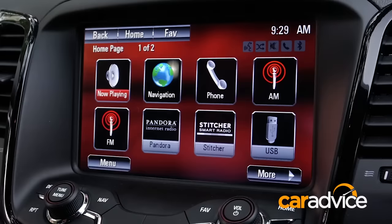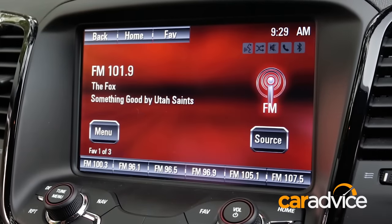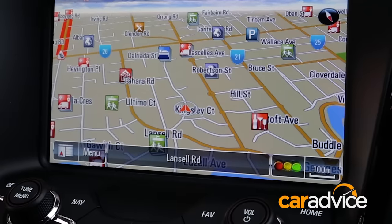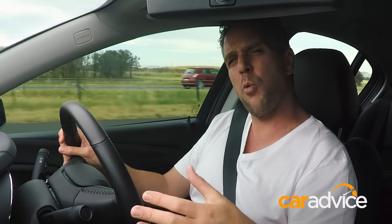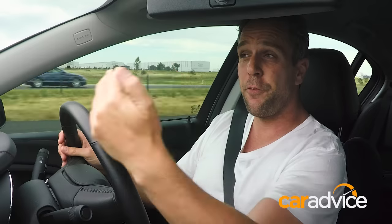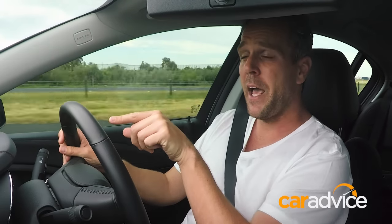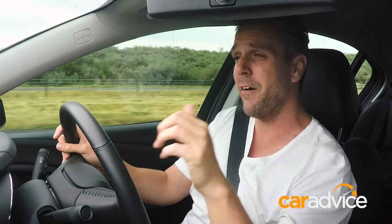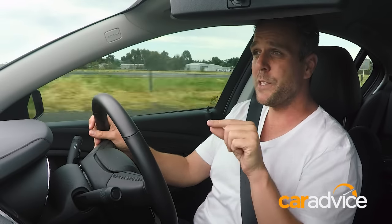MyLink itself has support not only for nav, but internet streaming audio, Bluetooth, and other media support as well. It's not a bad system, though dating a little bit — the navigation itself is quite good and has traffic, but some menu interfaces aren't quite as modern as they could be. You've also got blind spot detection, rear cross-traffic alert, and a forward collision assistance system. The heads-up display can show around four different readouts, including a rev meter and a g-force meter. This model also gets automatic parking that does both parallel and perpendicular.